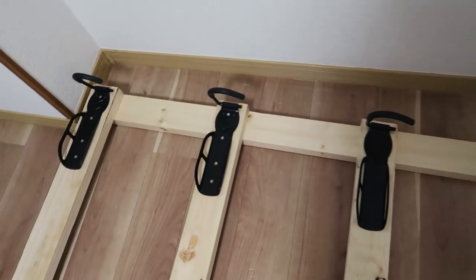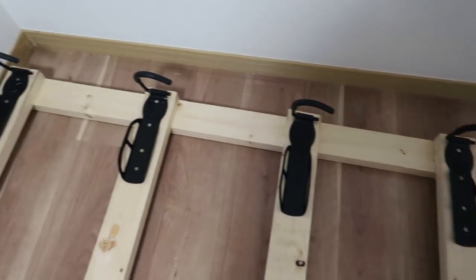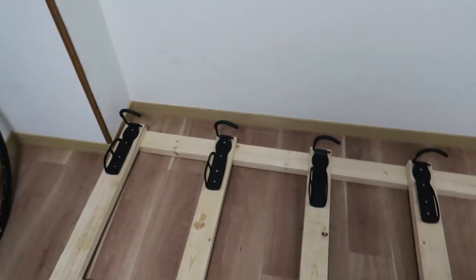Got each of the hooks added on now. Gonna pop this up, test and see if the bikes fit on there and line up okay.